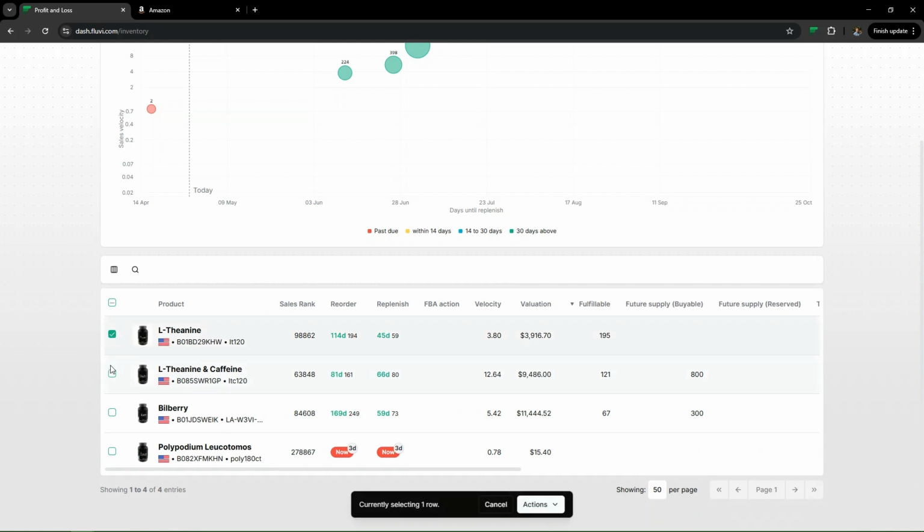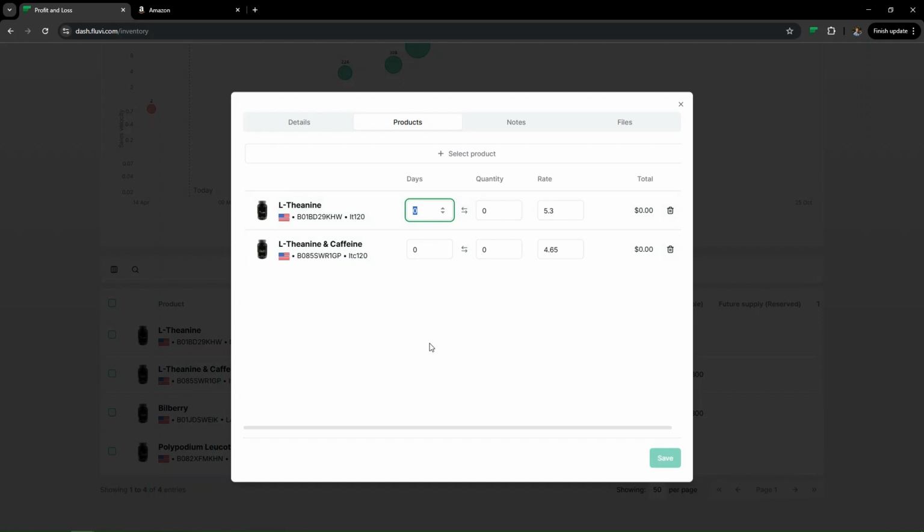Also, if you click on any of your products here, you can do a batch select. And from here, you can create a purchase order or create a batch, as we call it. And here, you can either add how many days of supply you're looking to order, or you can add how many units you're looking to order, and then Fluvi will tell you how many days of supply that actually is. And you can switch these around. So these change in real time. You can play around with this, again, to find the right combination for your order. And from here, if you hit save, we'll generate a purchase order where you can download the purchase order PDF, which I'll show you in a minute.